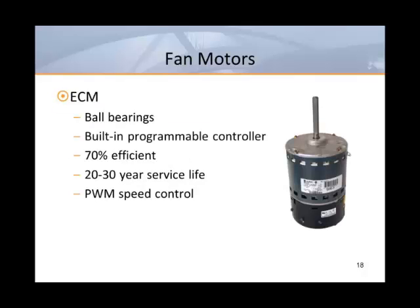Now let's look at the newer technology. ECMs use ball bearings and include a programmable controller. Programming coefficients are developed by each terminal unit manufacturer to optimize the operation of the ECM in each of their applications. Although these motors are supplied with AC power, they internally rectify this and operate on DC power. These are smart motors that can be programmed to supply constant air volume despite changes in external pressure. They are about 70% efficient over their entire operating range, with an estimated service life of 20 to 30 years.